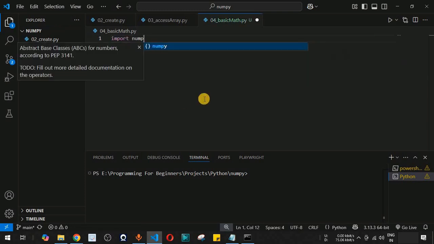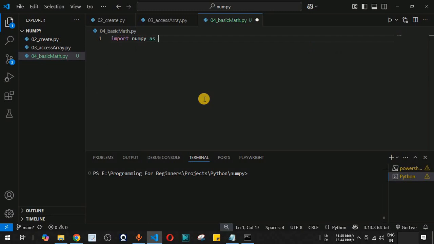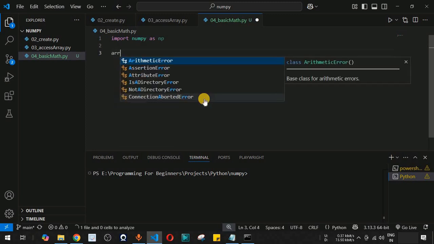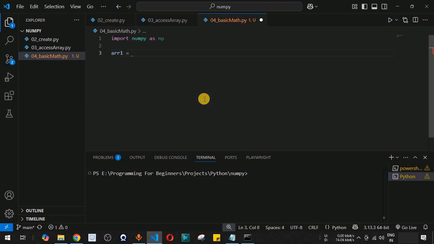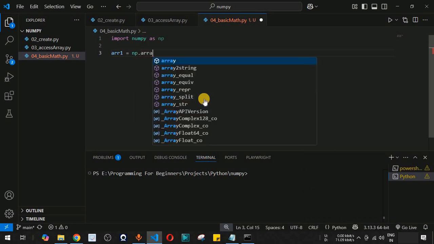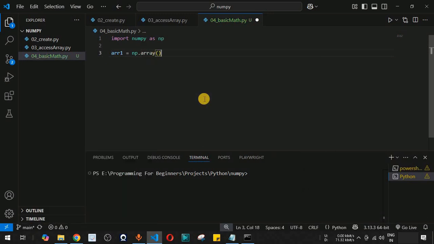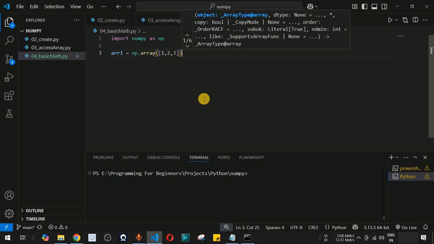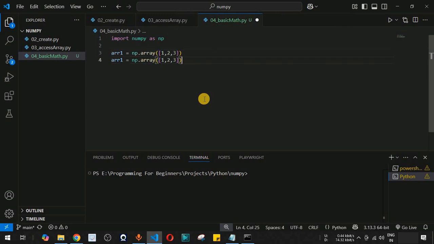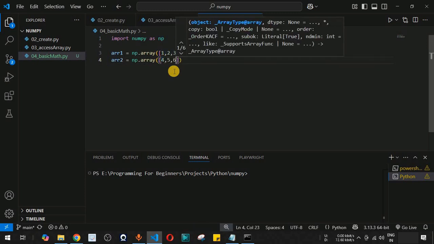First of all, we will import the NumPy library by using the np alias in this case, and then we are going to define the two arrays over here using the NumPy library. So np.array and then inside the parenthesis we will have [1, 2, 3] as the array over here. Similarly, I'll duplicate this line of code in this case. We will say array2 and this time we will have another NumPy array, that is [4, 5, 6].